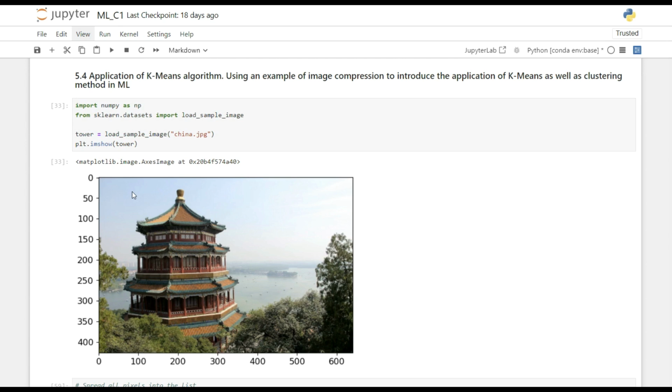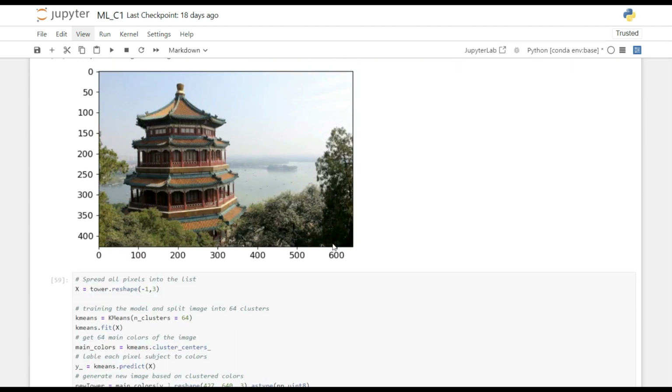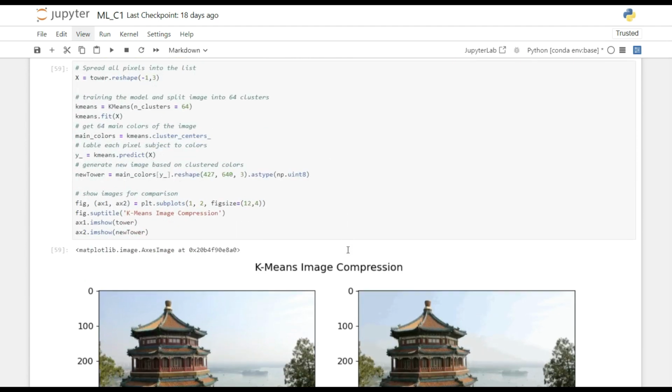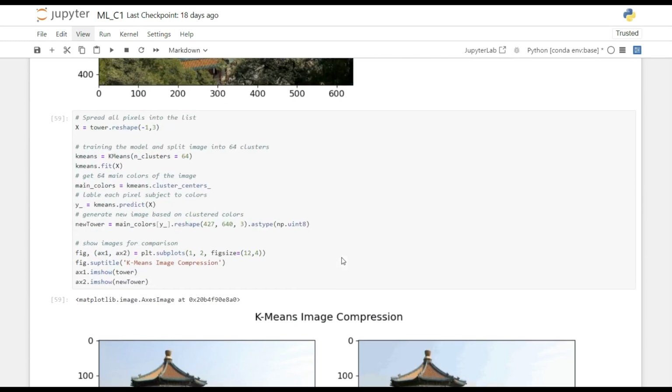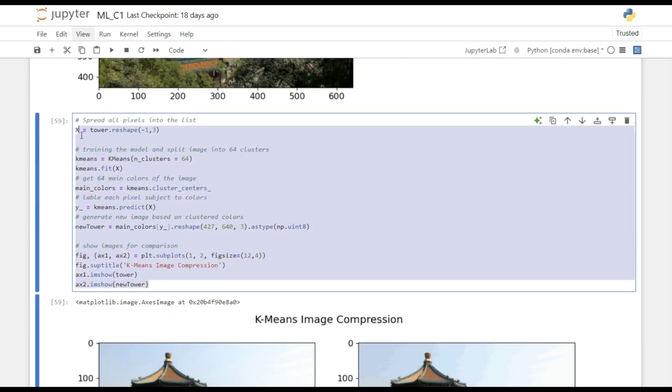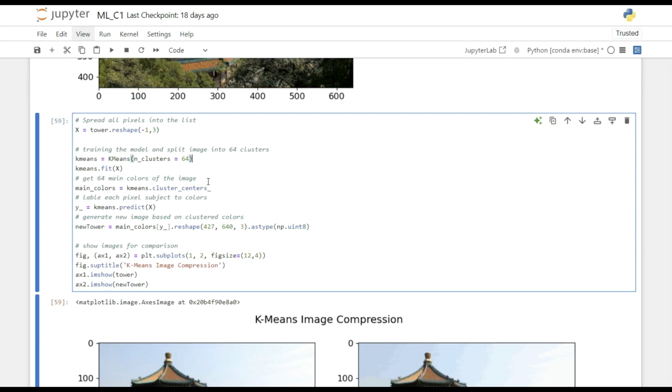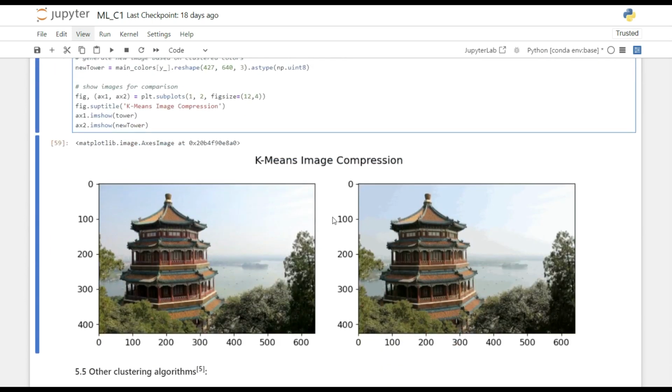It's very helpful for compressing the picture for easy storage. So let's go ahead and see it. Here I just wrote down the k-means algorithm. I imported this algorithm from a library and applied it to this picture.